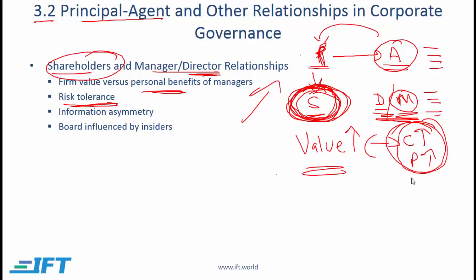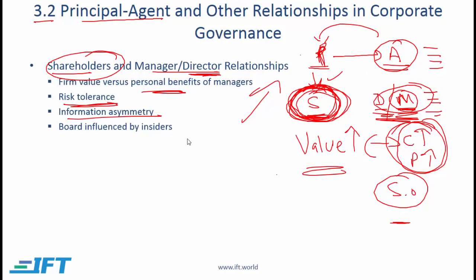This is where senior managers have stock options, and let's say we have a situation where the options are just out of the money. In this case, managers might be tempted to take excessive risk, because when they take risk, there is a chance that the company will do well and the options will become in the money, and this level of risk might be suitable for the senior managers with stock options, but it might not be the appropriate level of risk for the shareholders. So the larger point is that there is a potential mismatch between the risk tolerance of shareholders/owners and the managers.